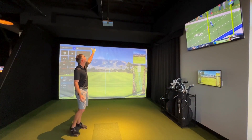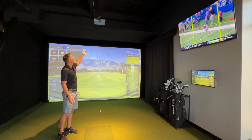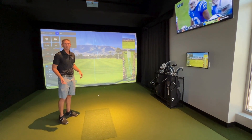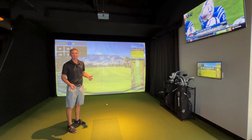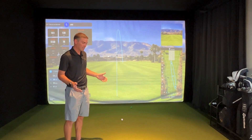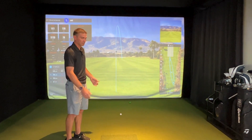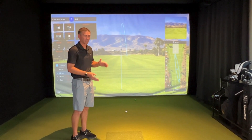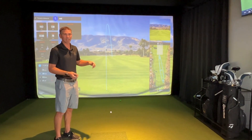A system called TrackMan. It watches your ball take off for the first couple feet. It's very accurate — a very high-speed camera, a very high-speed computer system running it. It also watches your club go through the ball, so it's able to read dimple by dimple and analyze your ball: how does it launch, what's the spin on it, what direction is it going?